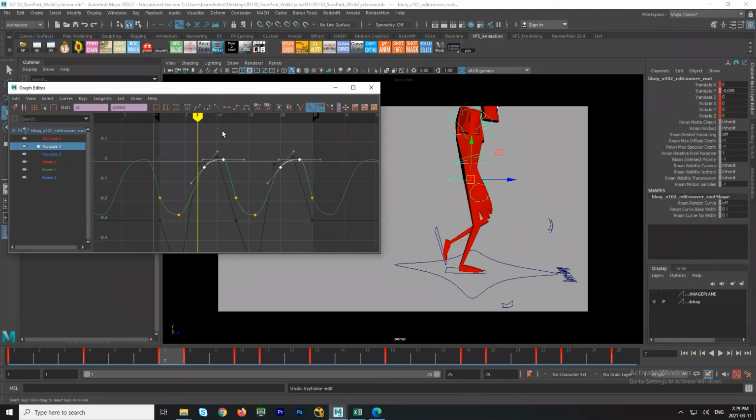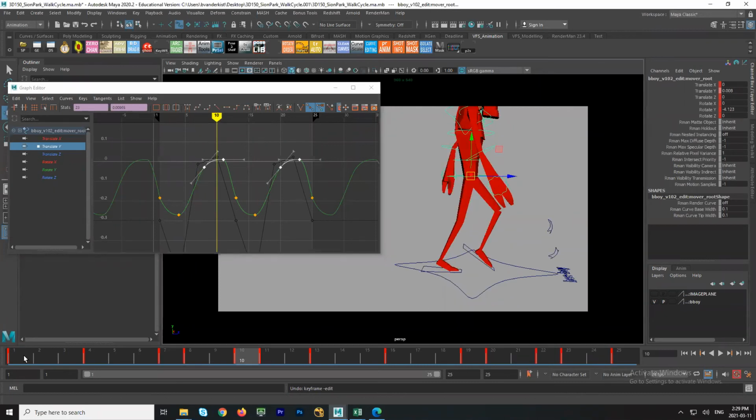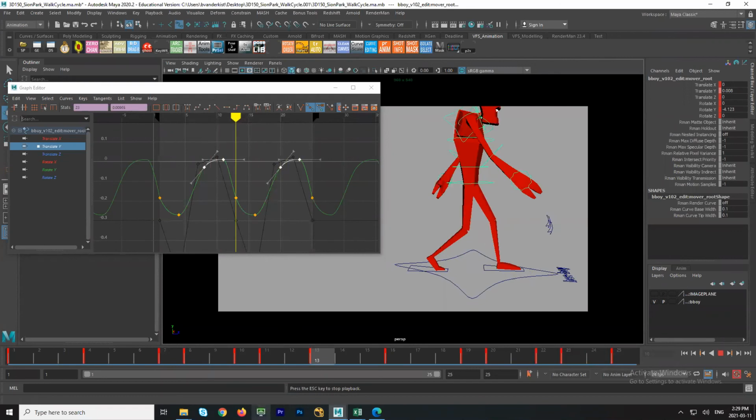Right, so I could just do that for all of those positions. So now I've offset, and this is when you're really splining. I no longer care about having keys at 1, 4, 7, and 10. Now I'm looking at movement, and I don't care about the frame. I care about the movement. So I'm going to start messing things up. Instead of having everything lined up in nice columns, they're going to get fuzzy. They're going to get all over the place because I'm just trying to clean it up and make the movement a little more interesting.